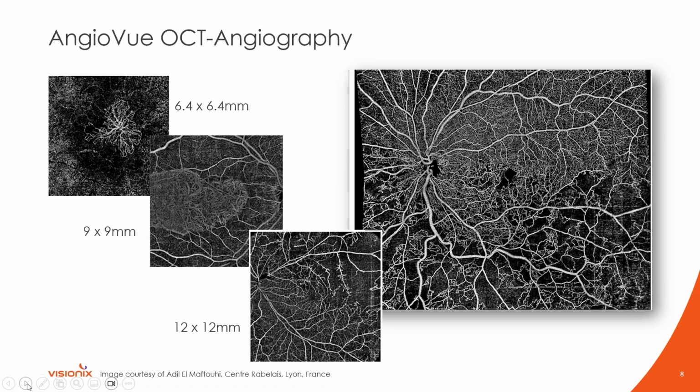You can look at those capillary vessels, and I still don't ever get tired of looking at these. It used to be that in angiography, we had to be careful when we got to these wider scans because we lost a lot of the clarity. We lost stuff as the image became bigger, and that's no longer the case. So it's so much fun now to image things that are not just in the posterior pole, because we can actually visualize them with a ton of precision.